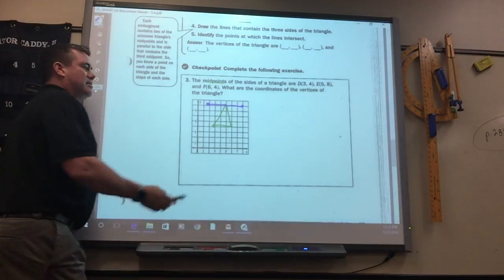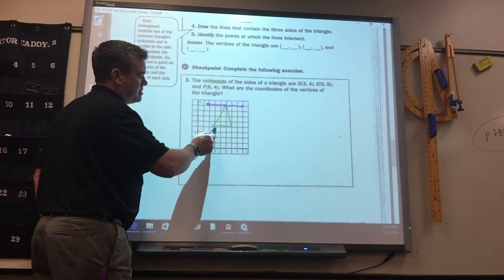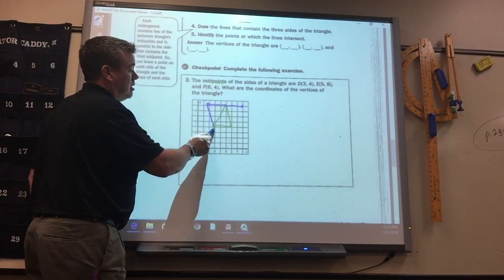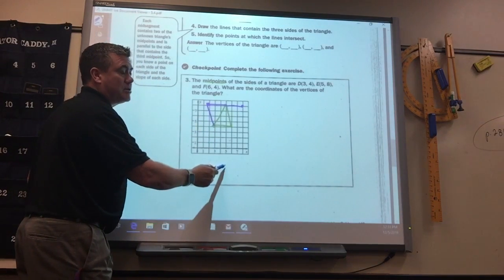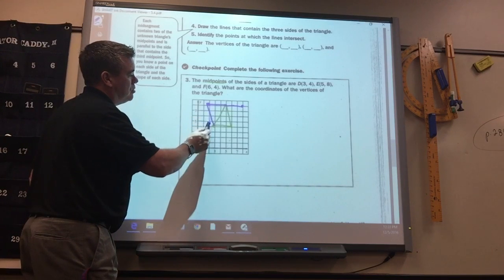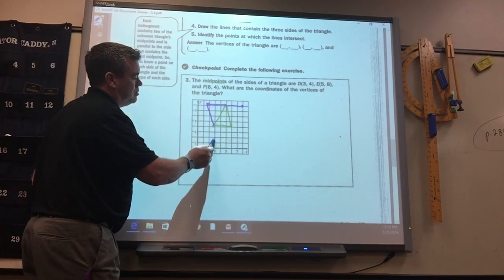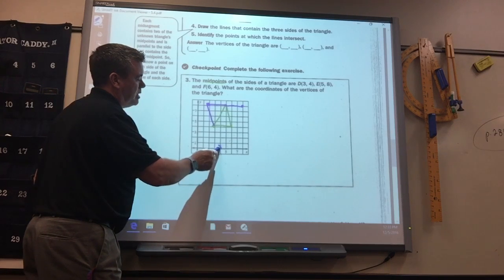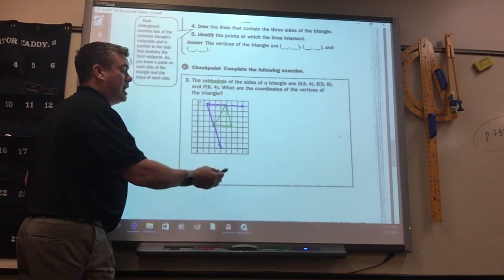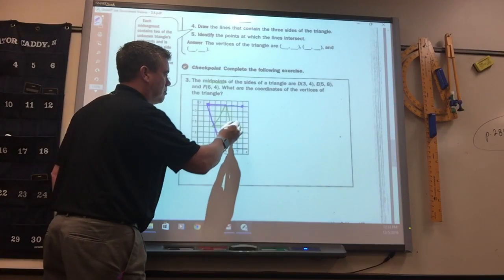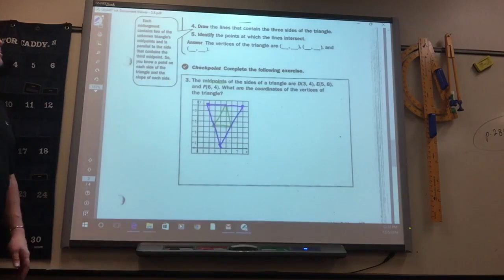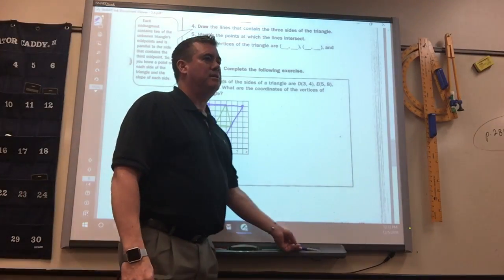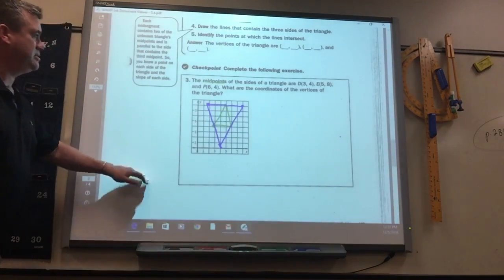Once you have that, you can either do this one or this one, but it's got to connect because that's a midpoint. And then you just continue on the same distance, down 1, 2, 3, 4, and over 1. Be right there. And then once you have that, there. So the first line is the tough one. Once you get the first one in, then it's pretty easy.